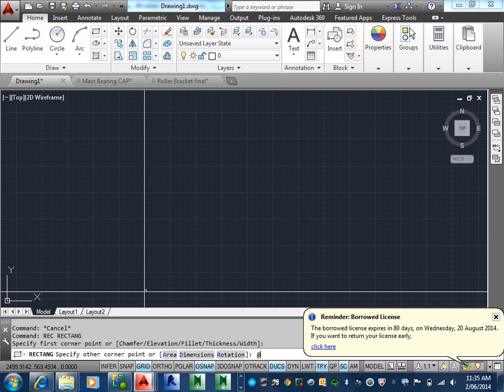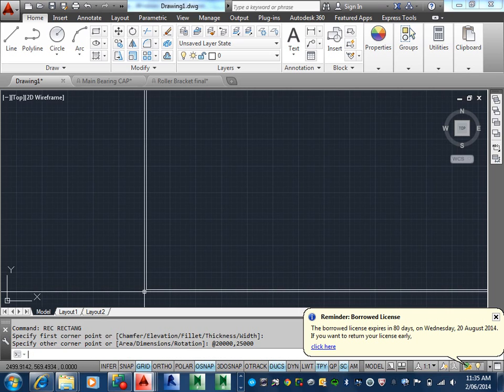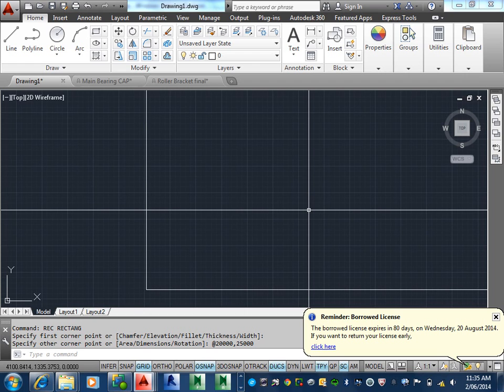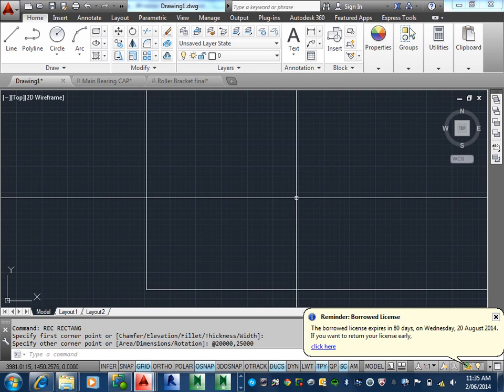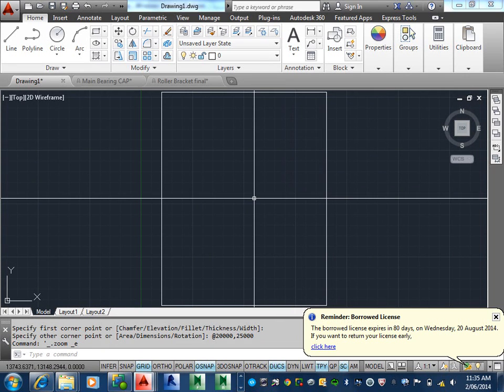which I'm going to start from anywhere. And I'm going to go approximately 20 meters wide, say, putting it in millimeters, so it's 20,000, by 25 deep. There's my block, and really that's how I start most of my drawings, whether 2D or 3D. I'll just draw the biggest thing that I can possibly draw in there, and it gives me the size. Now that's gone way off the screen, but if I double click with the middle mouse button, it'll bring it back in there. So that's the area I've got to work with.